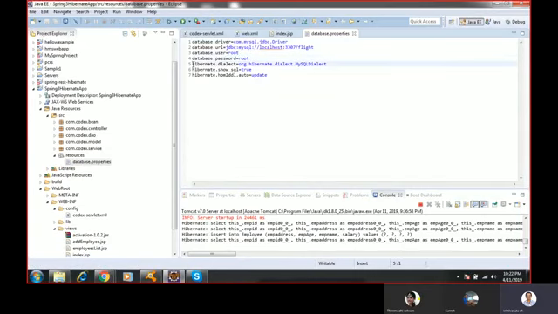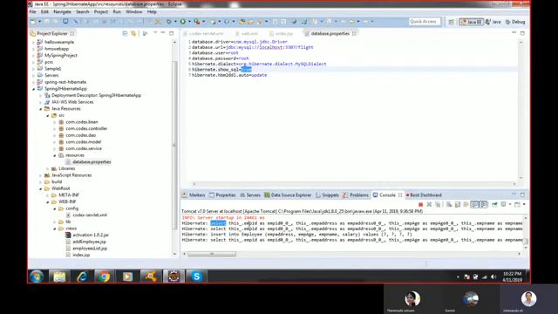And here this is the Hibernate dialect. When we are discussing Hibernate, we will see the Hibernate dialect. What it does is specify which database we are using, whether it is Oracle, MySQL or DB2. Here I am telling MySQL dialect. We will discuss it later when we discuss Hibernate. And then hibernate.show_sql is true. So when we run, it will show the queries, here a select query and here an insert query. It will show the queries in the console.